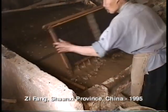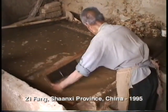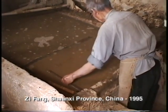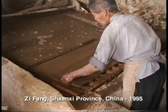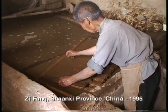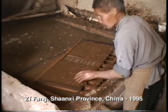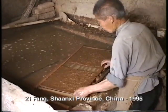Zifang is a little different. Here, the mold has two deckel sticks to keep the bamboo screen down. No formation aid is used. The paper maker actually submerges the mold and keeps it in the pulp to make a thick sheet of paper. The pulp is wheat straw that was cooked and then it was beaten mechanically. And the finished paper is very coarse, with a lot of unbeaten fibers visible. This paper is used for lining coffins and wrapping gunpowder for firecrackers.